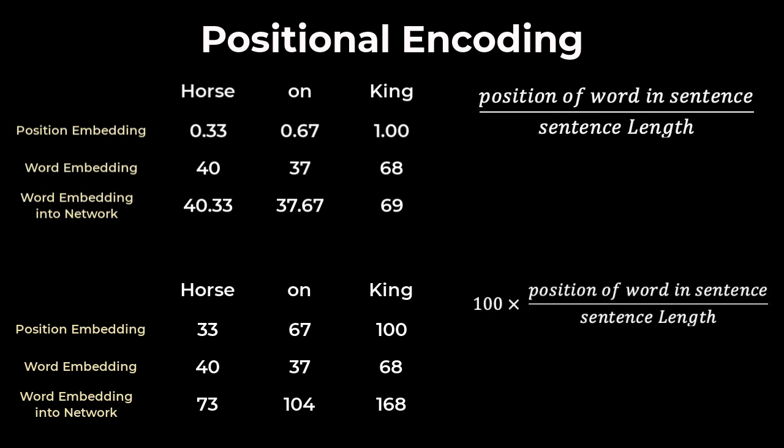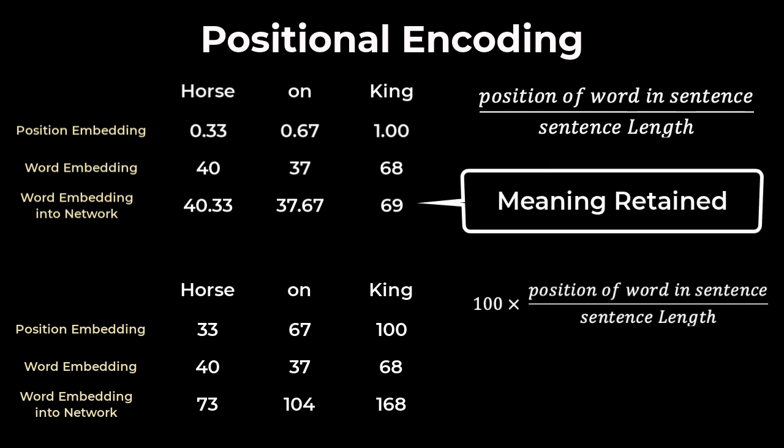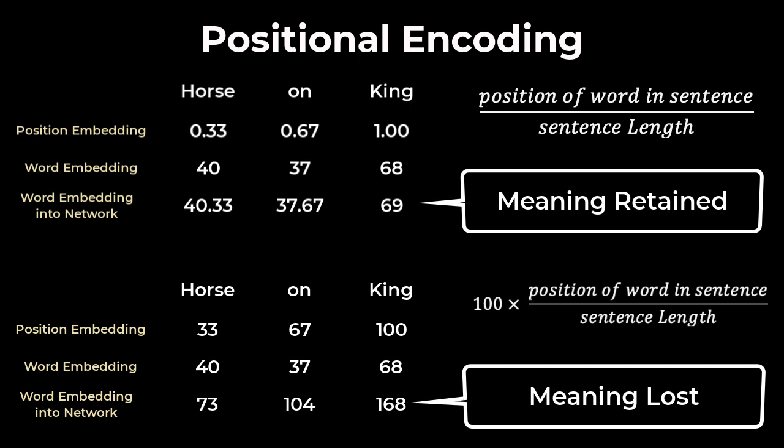The main observation here is that in the first case, we retained the meaning when adding position vectors, but in the second case, we lost the meaning when adding position vectors. And this probably happens because the word vectors and the position vectors were from different distributions. In simpler terms, these numbers from the position vectors are picked very differently from these numbers in the word vectors. So adding them still preserves the meaning.